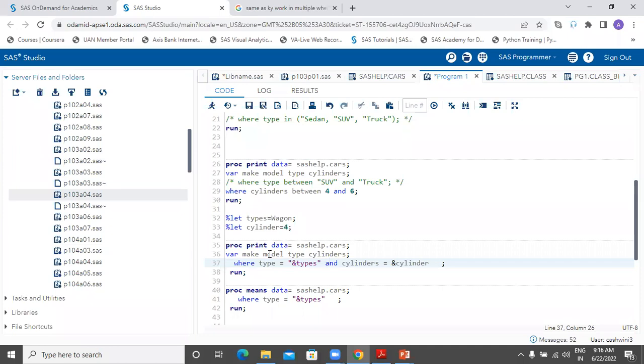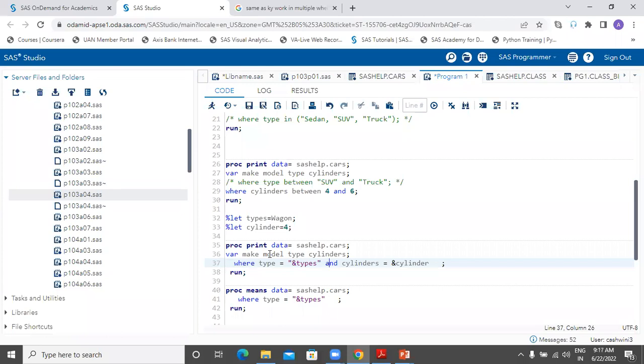Done? Yes, Ashwini is done, but it's showing an error.